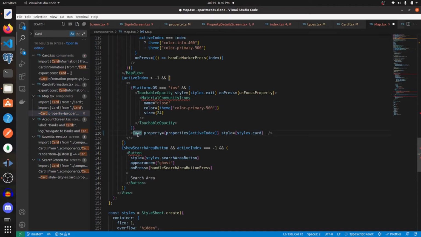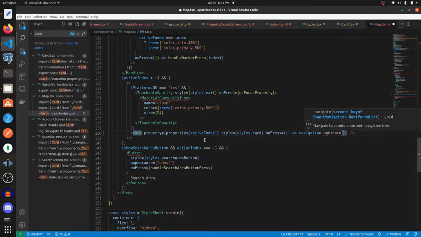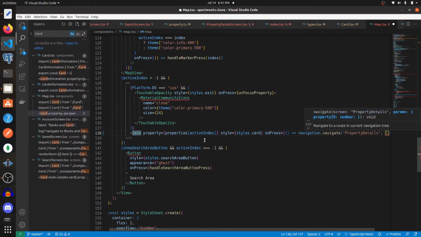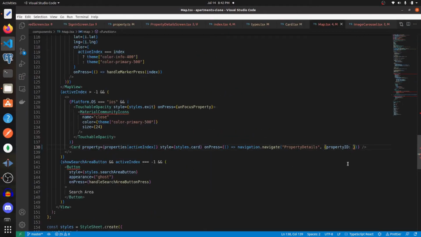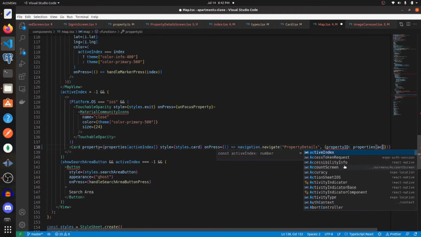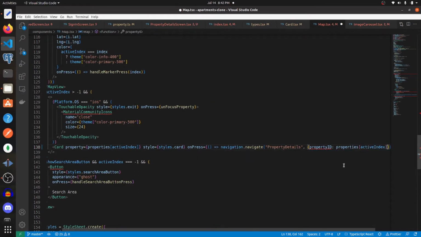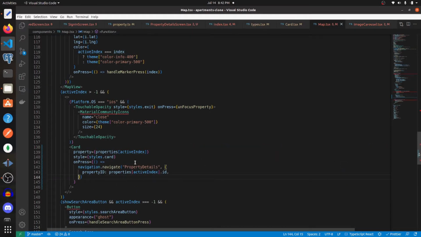And here where we're rendering this card component, let's say onPress is equal to a function where we navigate to property details, and we pass in a property ID. And the property ID is going to be equal to properties sub active index dot ID. Now we save that, and it should work for the map.